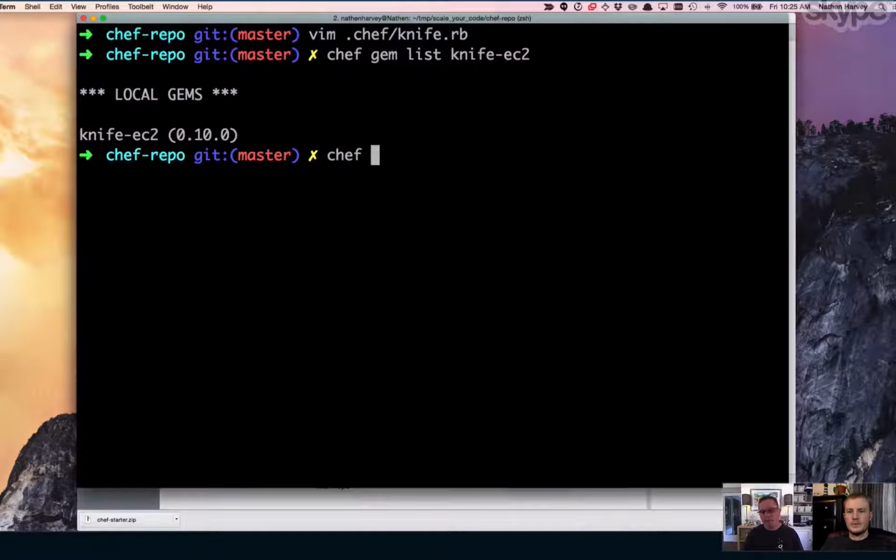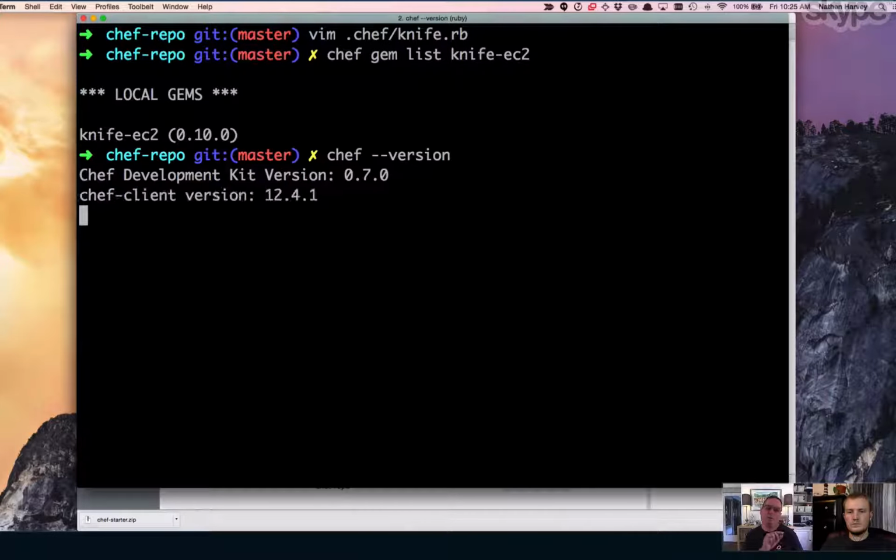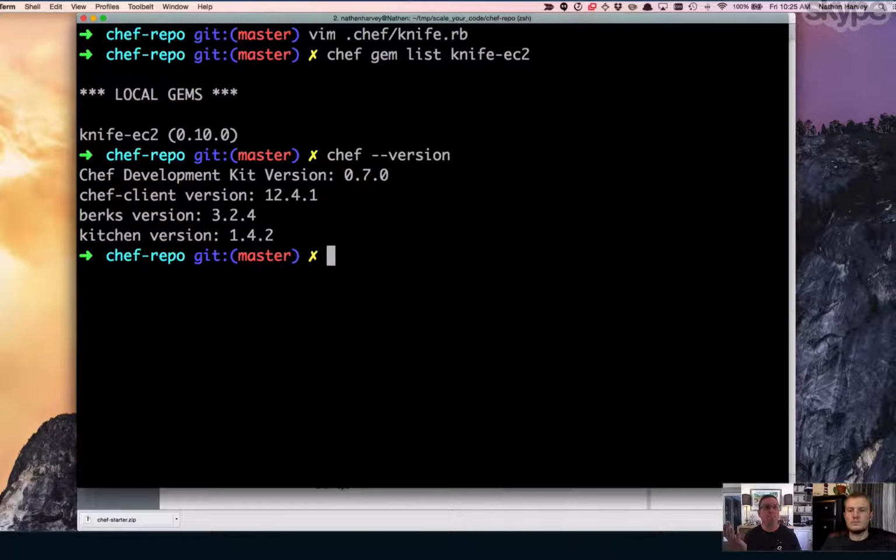Remember, we looked at that last time when we ran chef --version locally. It showed us that we were using the Chef development kit. I think it was May when we last recorded, so we were version 0.5.0 in that recording. I've since upgraded to the latest version of the Chef development kit, which you can get right off the Chef homepage when you go to downloads or Get Chef. But in any case, when I installed that, it included the knife-ec2 gem.